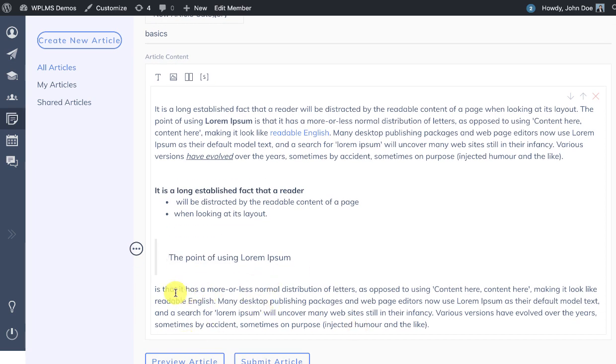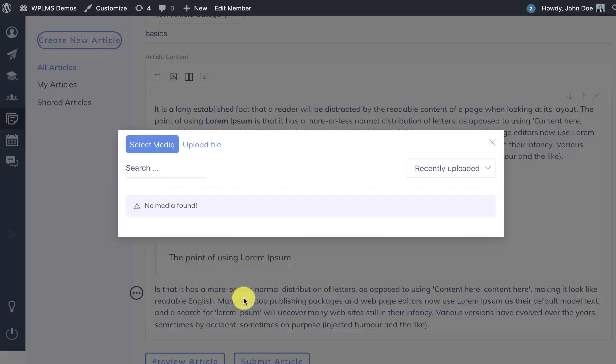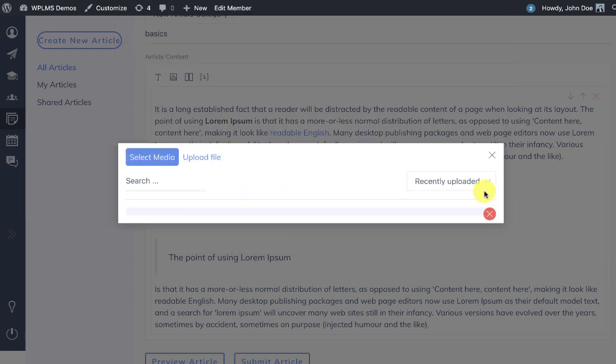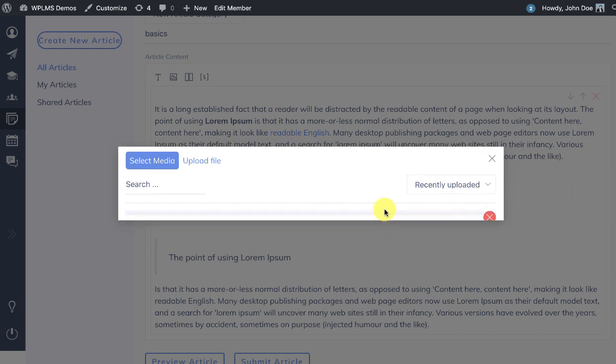Then we also have the code option, and the media uploader, and you can add any images.